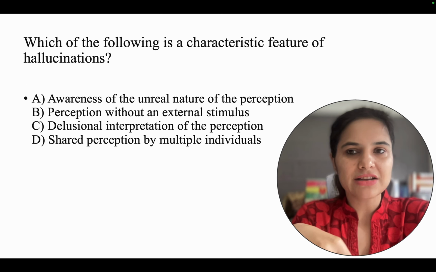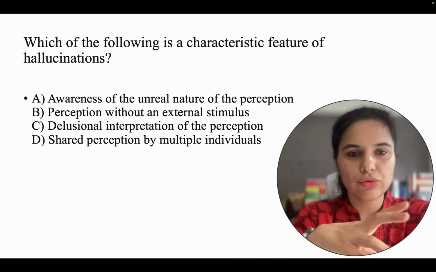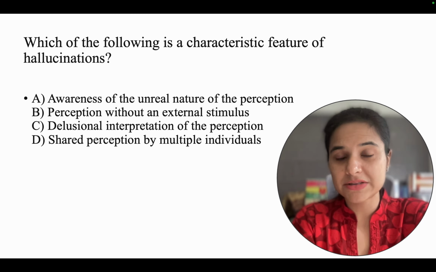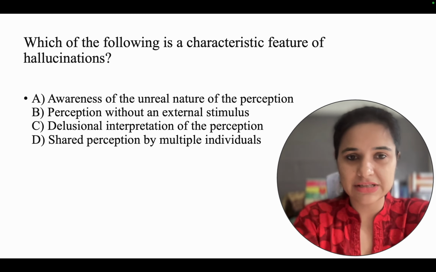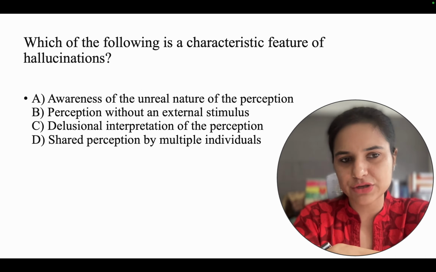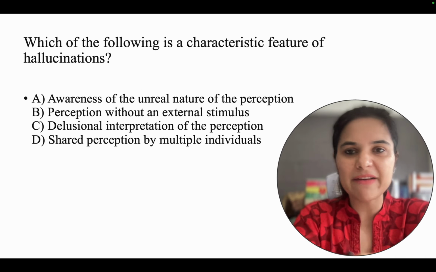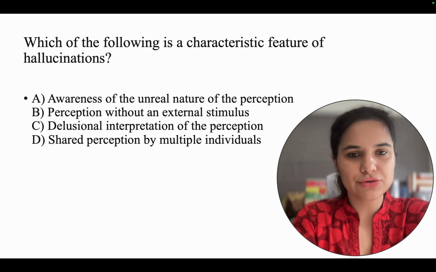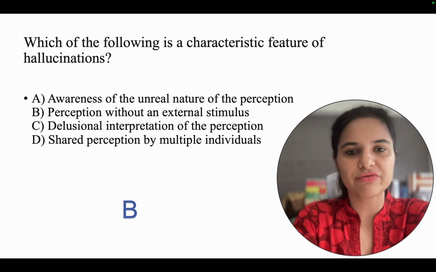Which of the following is a characteristic feature of hallucination? Are you aware of the unreal nature of the perception? Do you have insight into it? Perception is there without an external stimulus. Is there a delusional interpretation of the perception, or is there a shared perception by many, many individuals? As you know, we've been emphasizing what hallucinations are. The answer is very clear-cut: perception without an external stimulus. The other things are not relevant here at all.